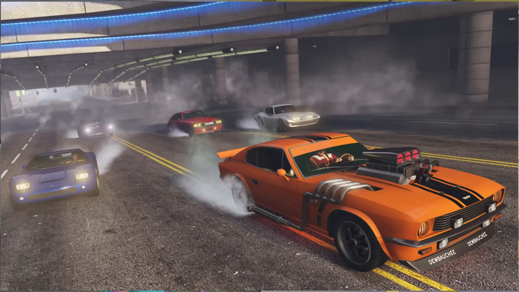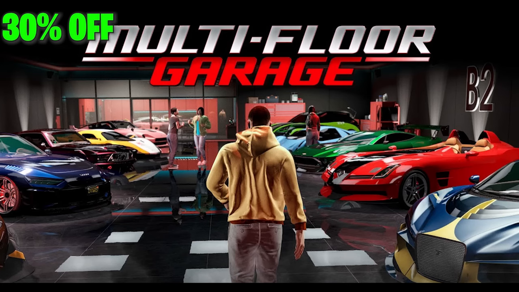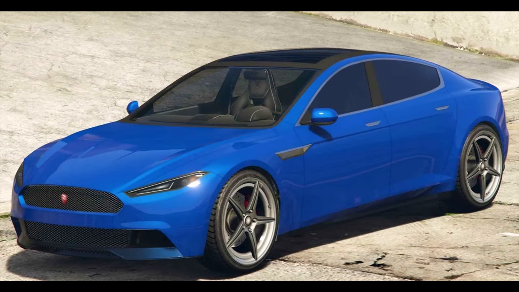So starting off, before we get into vehicles, we have 30% off the Eclipse Boulevard Garage. Now obviously, I assume everyone has this already, but if you're just starting out, you're new to the game, so if you don't have one, pick this up also. Anyway, let's get into vehicles.